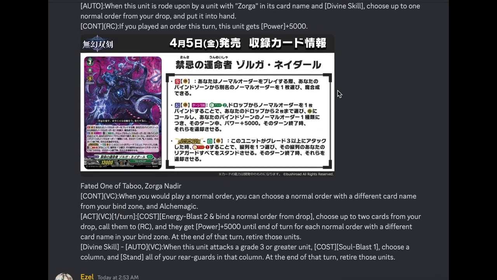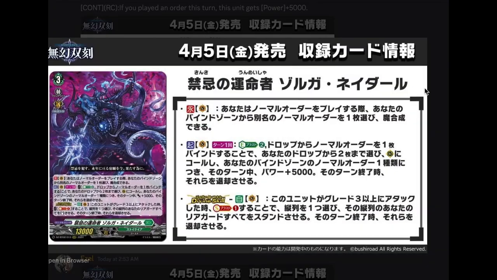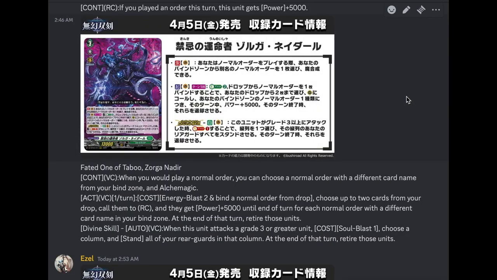More on that later. Following that, of course, we have our main grade 3, and that is Fated One of Taboo, Zorga Nadir. So, of course, he has 3 skills. I don't know why I feel like I need to specify that he has more skills than most of the divine skill units. Anyways, Continuous Vanguard: when you play a normal order, the most busted part about this, you can choose a normal order with a different card name from your bind zone and Alchemagic it.